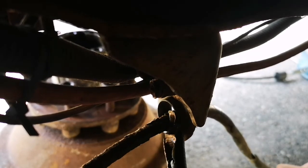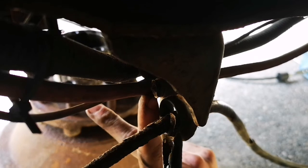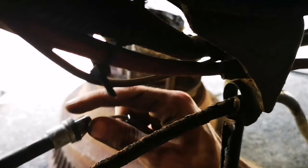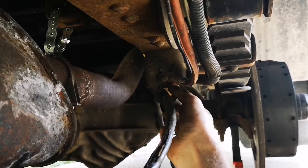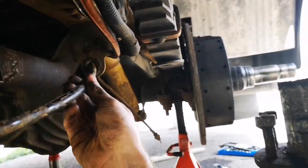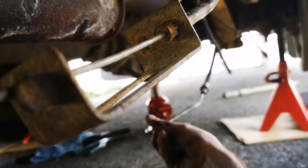Okay, so this clip here is actually holding the parking brake cables. This one here goes to the left, the one that I've been working on. It's pretty badly busted. And then up here, this one right here is actually a broken bit of cable. It's the head, like this bit here on this cable. So I need to break that out. Alright, so over here is the hanger. There's that bit there. I've got it moving, but these flared bits are causing problems. This cable here connects into that brake, and actually this bit here is what the end of this cable down here will attach into.